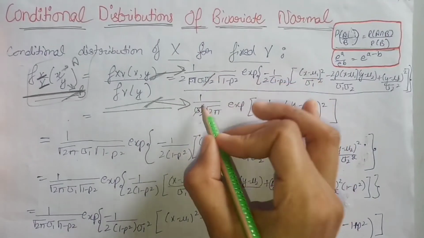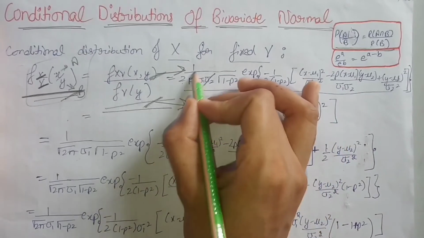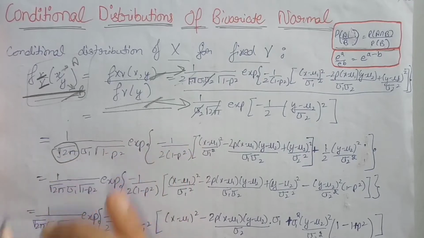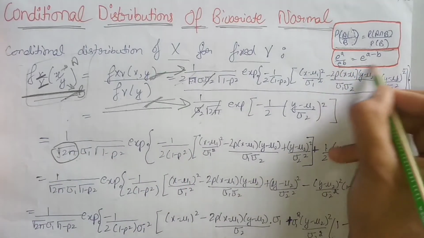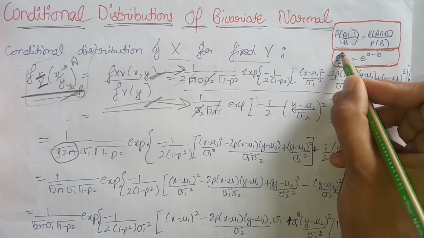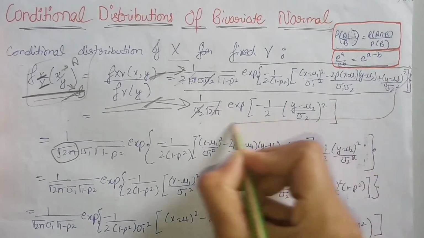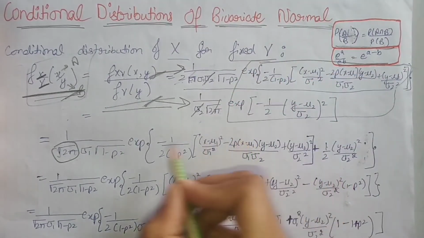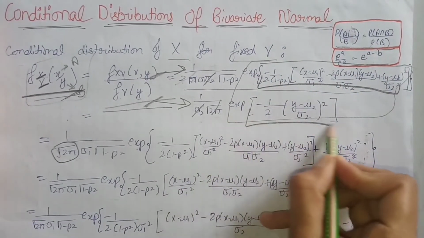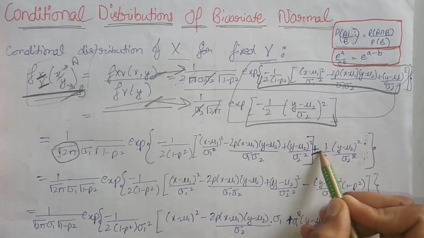Now after cutting sigma 2 by sigma 2 and after cutting this under root 2 pi with this 2 pi, we will get only under root 2 pi in the denominator. Now we also know this formula, that is if our bases are same then we will subtract these powers. That means now in place of these terms we have to write only e raised to power this term minus this term. Now minus minus will become plus, that's why we will write here only plus.